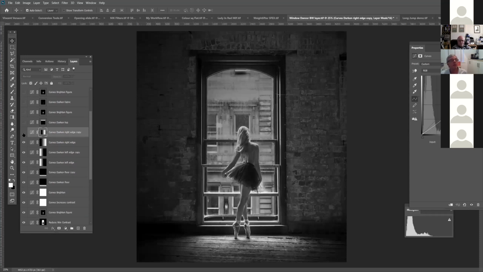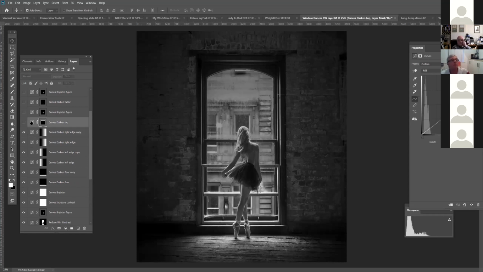Darken the right-hand edge again. These masks are not necessarily the same. You see on the right-hand one, this one, the first one I did, turn that off, is a longer, more gentle gradient. And then I wanted to tighten up just this far edge. So the next one is a smaller gradient mask.